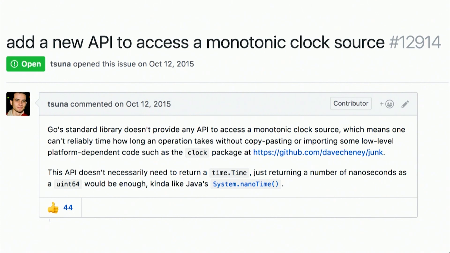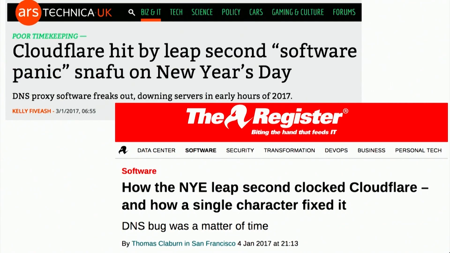So we did what we always do when there's a problem without a clear solution: we waited. Waiting gives us more time to add experience and understanding of the problem, and also more time to find a good solution. In this case, waiting added to our understanding of the significance of the problem in the form of a thankfully minor outage at Cloudflare. Their Go code timed DNS requests during the end of 2016 leap second as taking about negative 990 milliseconds, which caused simultaneous panics across their servers, breaking about 0.2% of their DNS queries at peak. Cloudflare is exactly the kind of cloud system Go was intended for, and they had a production outage based on Go not being able to time events correctly.